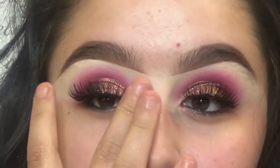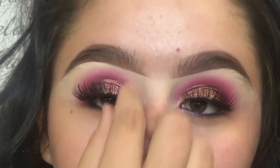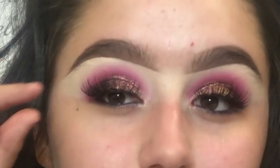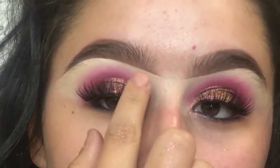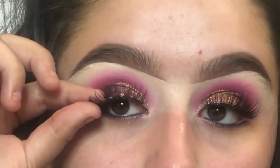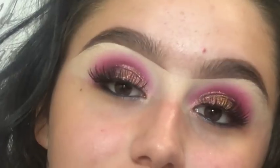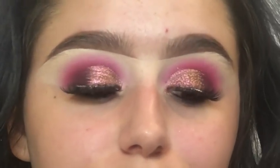So at this point, if you are comfortable with using tweezers, this is when you use them to pop them on, where I'm just using my little short stubby fingers. So you always want to make sure that the cut's to the right length. I find that people often cut them too small or don't cut them enough and they start to poke you in the eye and your eye starts watering, and there's nothing worse. So just make sure they're cut at the suitable length for your eye shape.